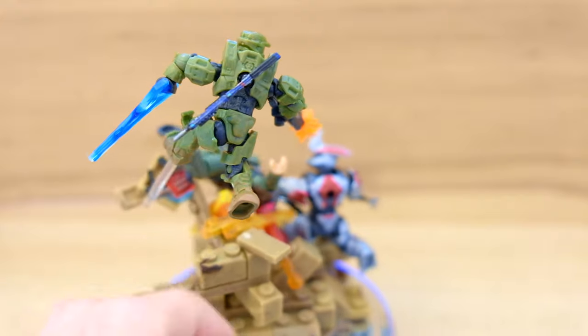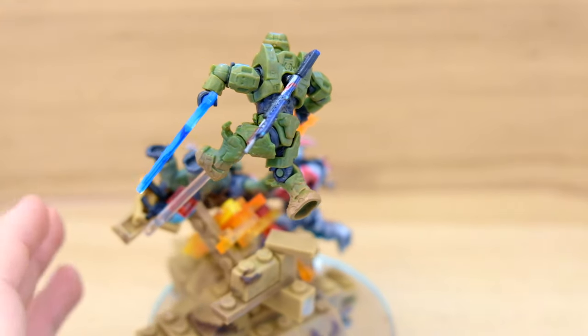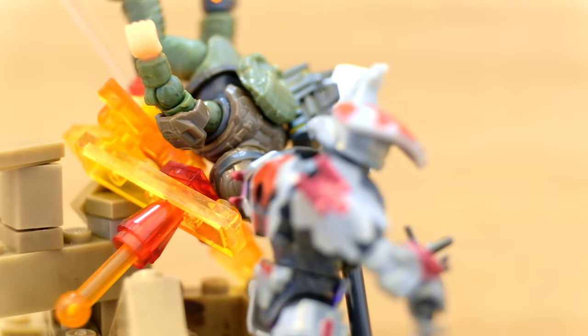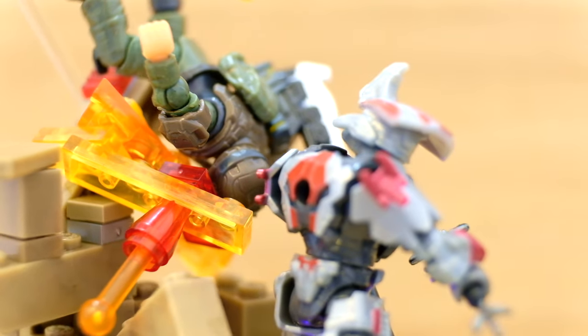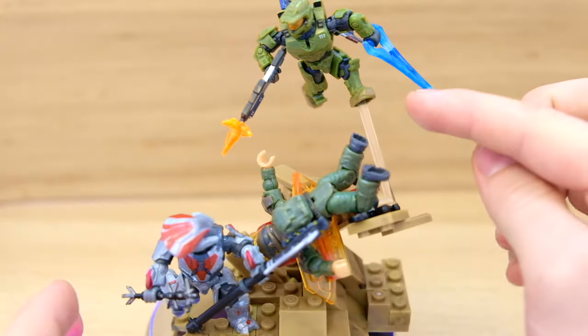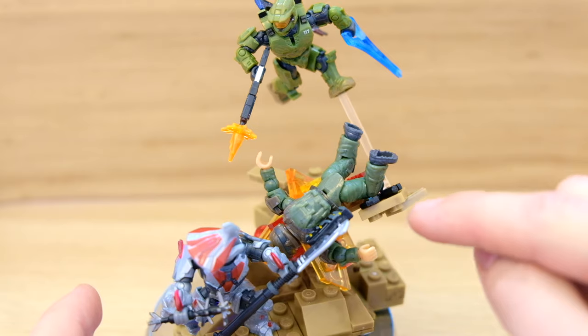It's painted very nicely. And really what's happened here is the Chieftain was attacking a poor Marine. He's not really part of the diorama in terms of, like, he's more part of the backdrop than actually part of the fight. But the Chieftain has been smashing down on this Marine. He's kicked up a load of rocks and dirt in the process, and the Master Chief is trying to swoop in and save the Marine. I think he's a little late, but he's definitely gonna take out that Brute Chieftain.